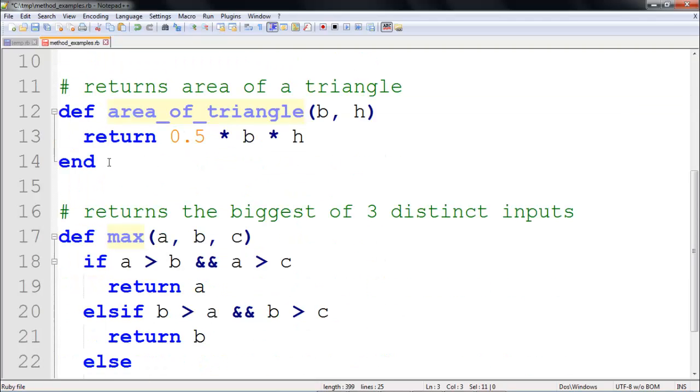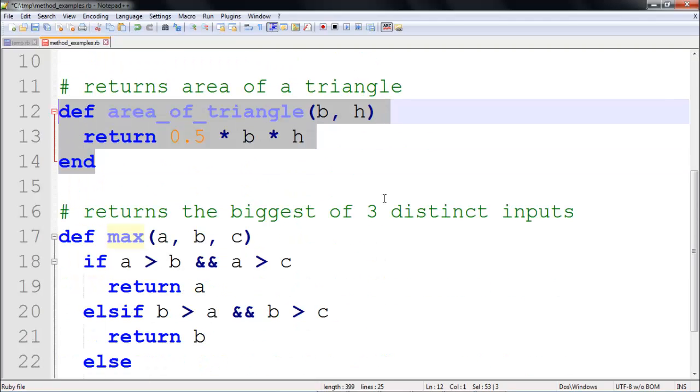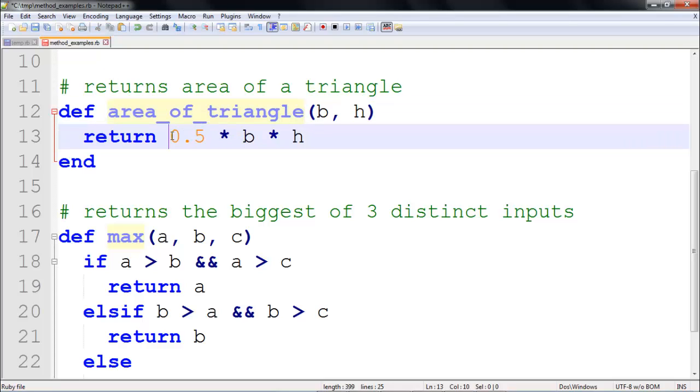Okay, now examine this method here. This method is called area_of_triangle. It takes in two input parameters. So remember, the person who writes this method needs to know how to calculate the area of a triangle given the base and the height. It's basically 0.5 times base times height.